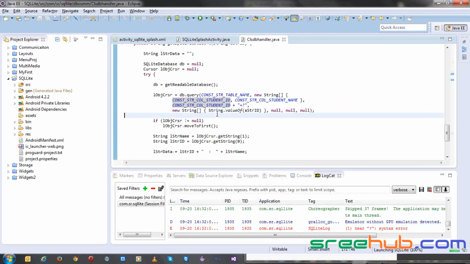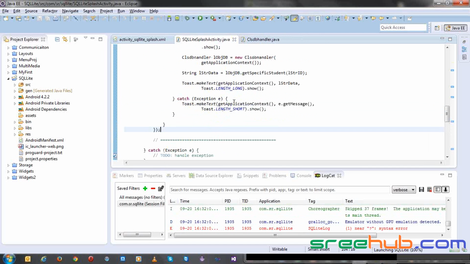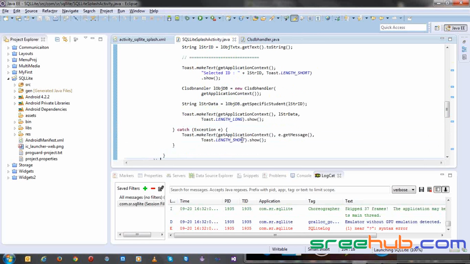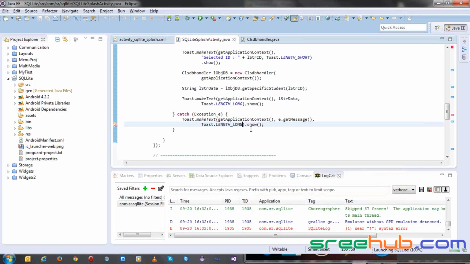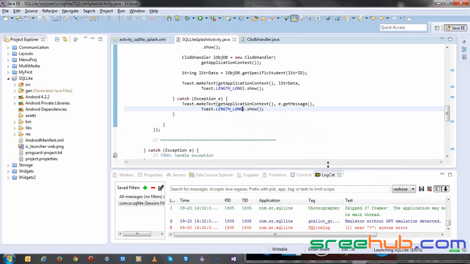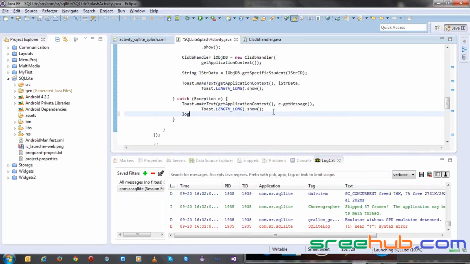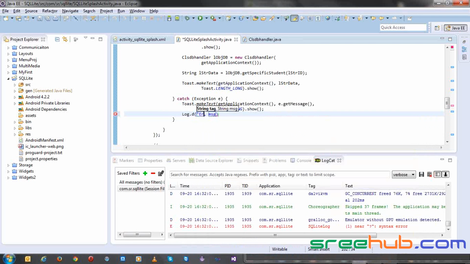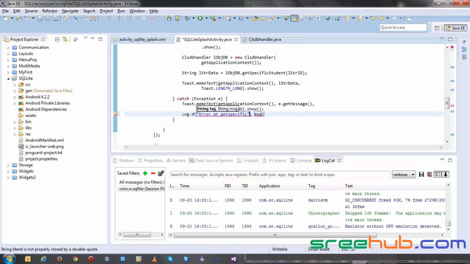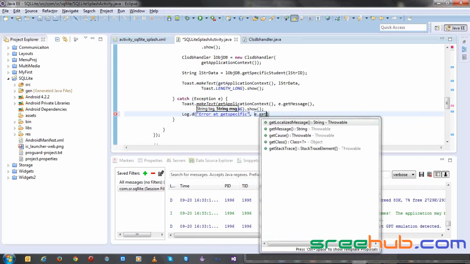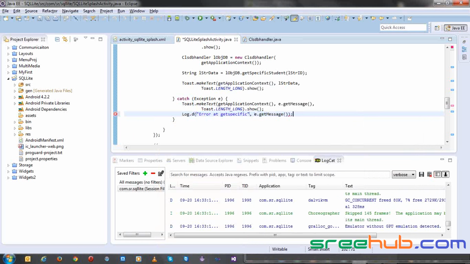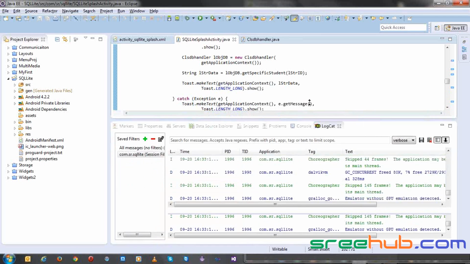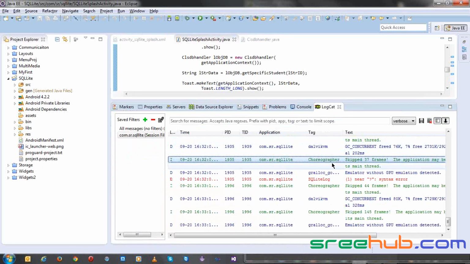And we'll do one thing. So this part, when we are getting some error, let us keep it long instead of short, so that we can read everything. Whenever you get any issue, always try to log it in Log.d, where you give the tag as error at get specific, and the message as e.getMessage. This will log up in your logcat.